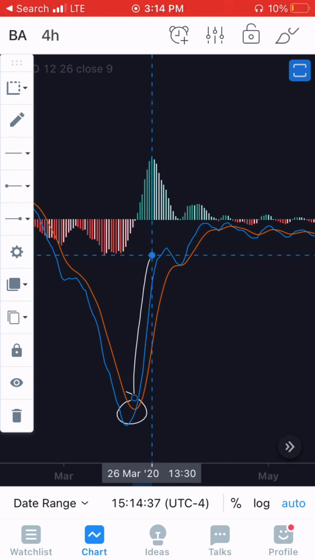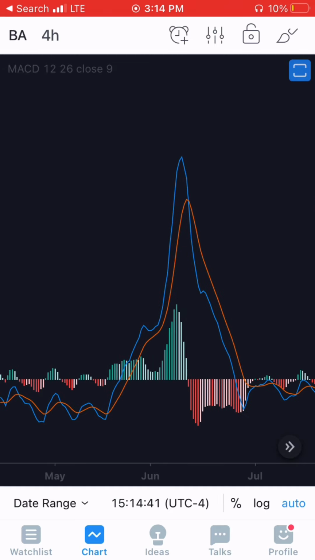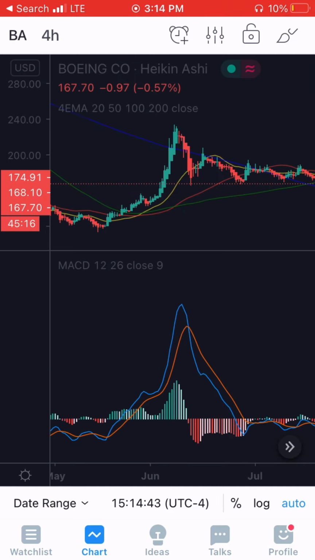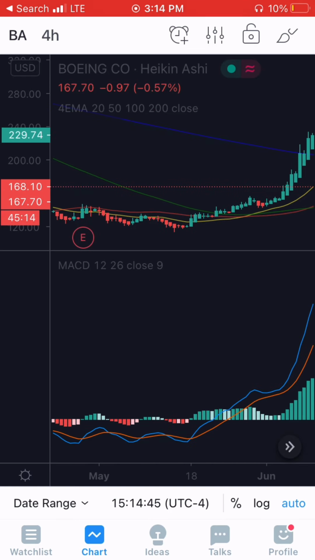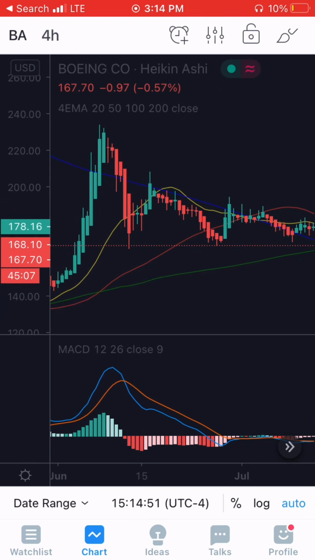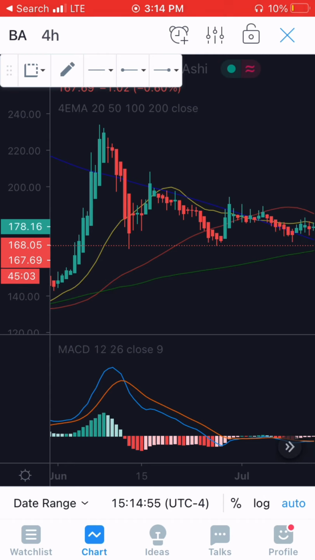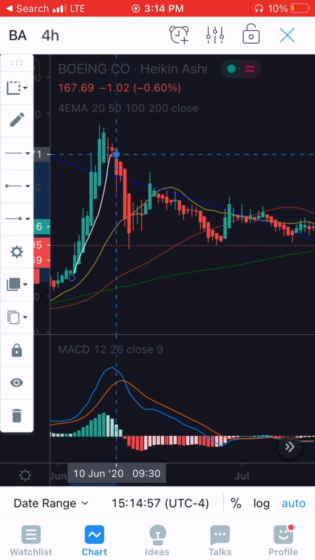So as you see, we had a cross there, and the price went up. There's a couple times where it crossed under, crossed up, crossed under. Obviously, if you were swing trading, or even scalp trading, which is even smaller, you could sell as soon as it crosses, buy as soon as it crosses up, sell when it crosses down, and so on and so forth.